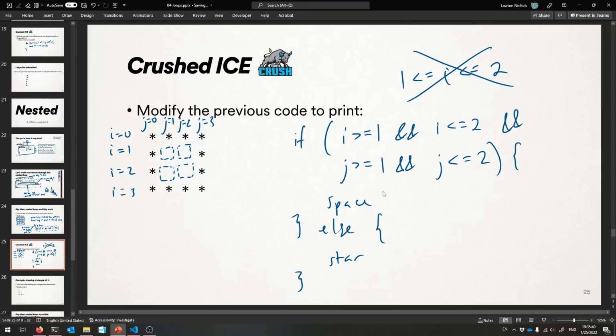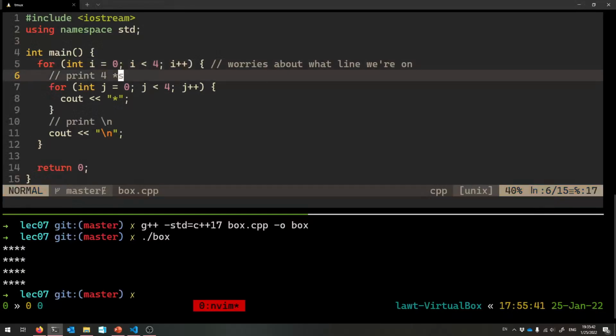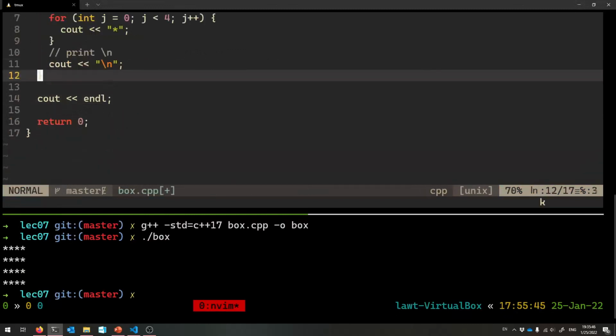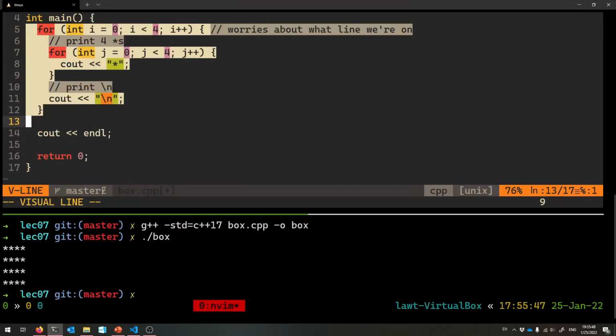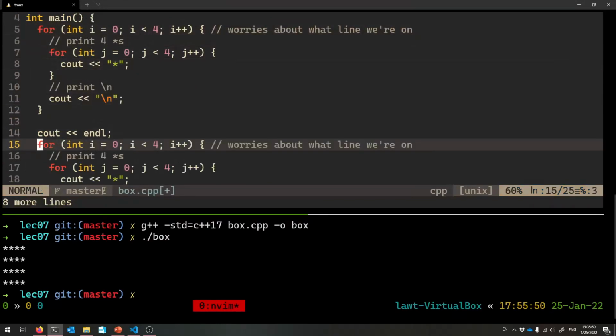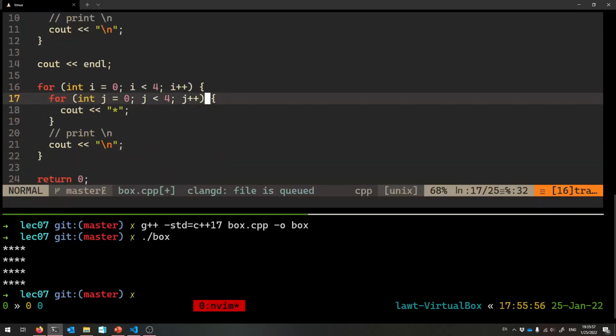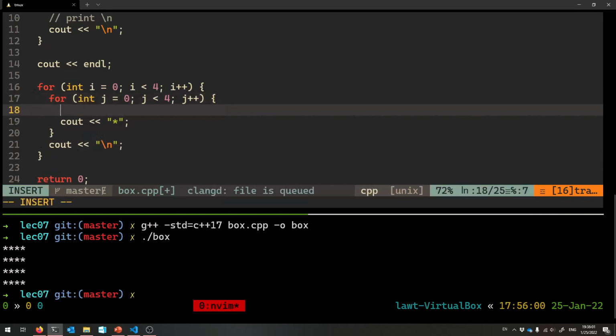So let me show you this. Let's have a new line just to spice things up. Have a space. And then this one, let me delete the comments because that might get confusing as I'm changing everything. Okay, so instead of printing always a star in here, we want to sometimes print a space, sometimes print a star.